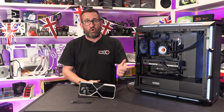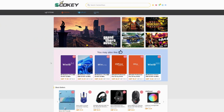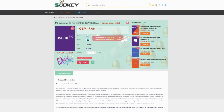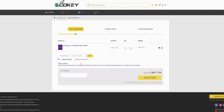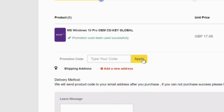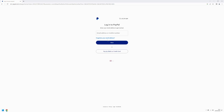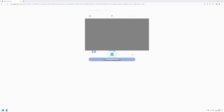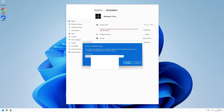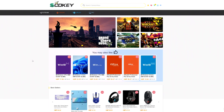Thank you to SCD Keys for this. Do you have the annoying 'Activate Windows' icon on your desktop, or are you planning on building a new rig and need a fresh key? Head over to SCD Key where you can buy Windows 10 and Windows 11 codes. You can purchase a Windows 10 code to activate Windows 11 to save a few pounds. Hit 'Buy It Now,' and in the basket use OC3D as your promotional code for 25% off any Windows codes. You can pay by credit card, debit card, PayPal, Mint, or Neosurf, and you'll receive your code by email. You can also buy discounted games and software like Office on the SCD Key website.